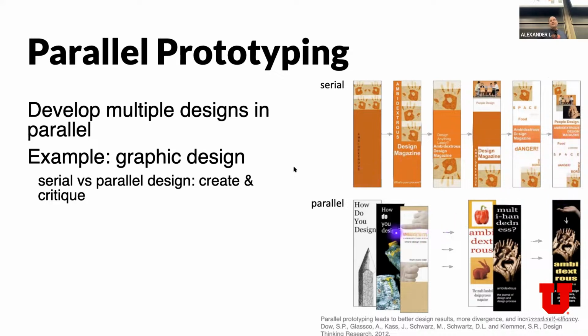Whereas in this parallel design, you had 3 different things, and then they were iterated over and combined. So there were some good ideas in each of them. There was the hand in here, then there was another artifact in here, and so on. And eventually, most people would probably agree that this is a nicer flyer than this one here. It's just an example of what people found in one particular paper, how doing things in parallel makes designs better.